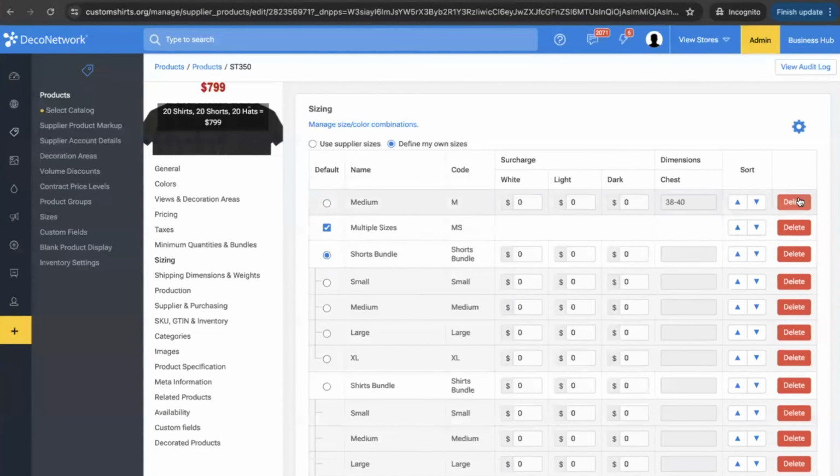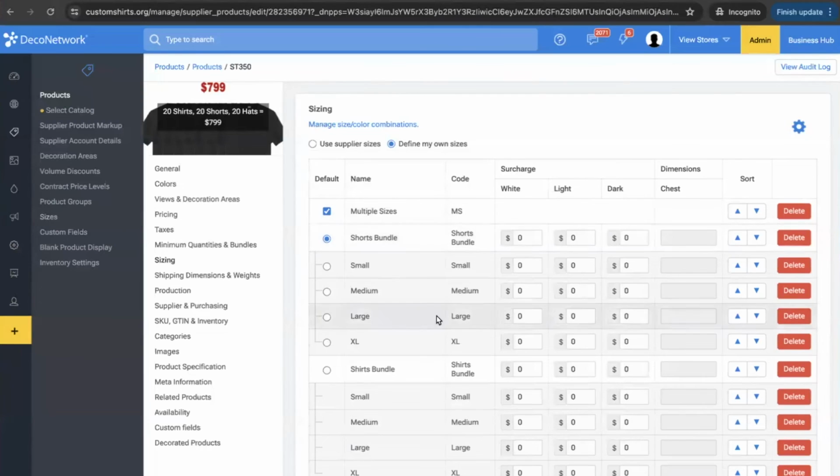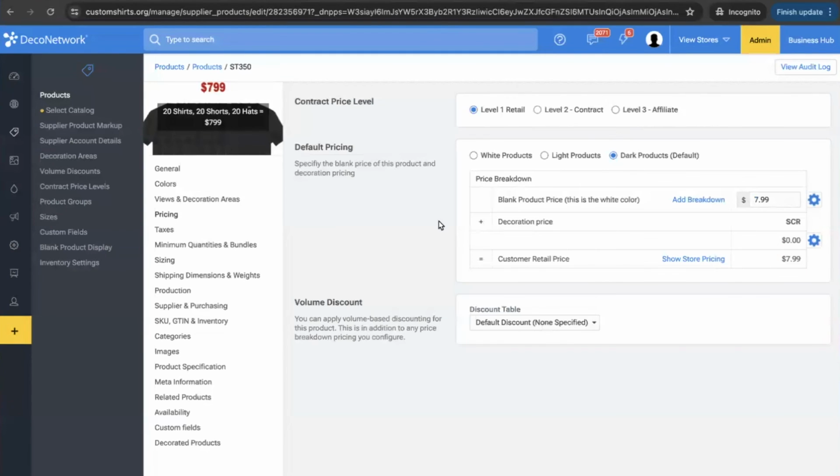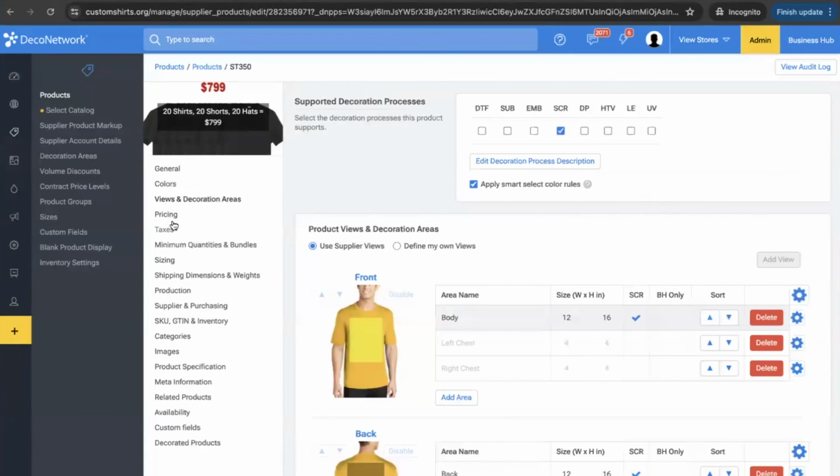And I could put the price here. I could say, okay, it's $20, $20, $20. We absolutely could put it here in the size of the product. I could also put it in here. So it's really up to you, but at the moment, $7.99, they have to buy at least 40.